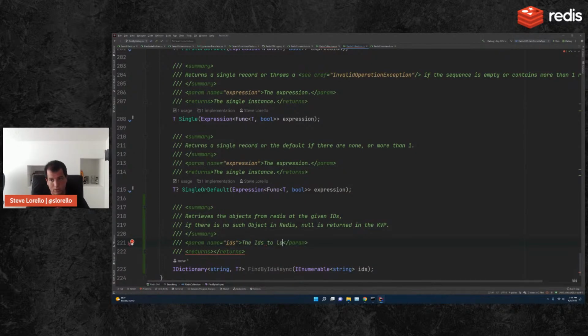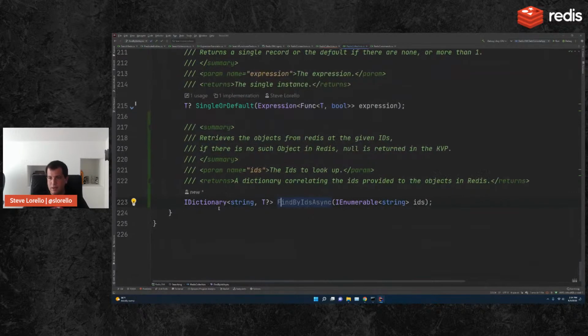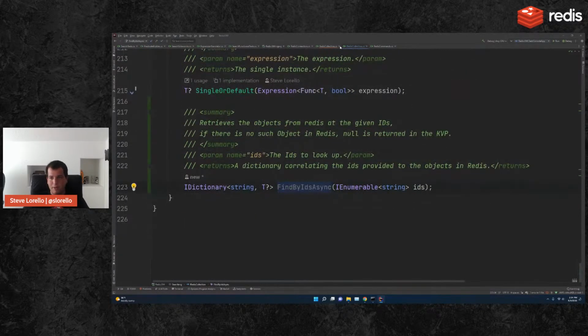The IDs to look up, and a dictionary mapping IDs to the objects in Redis. I misspelled dictionary. There we go. It's a good thing I'm an engineer because I'm terrible at spelling.